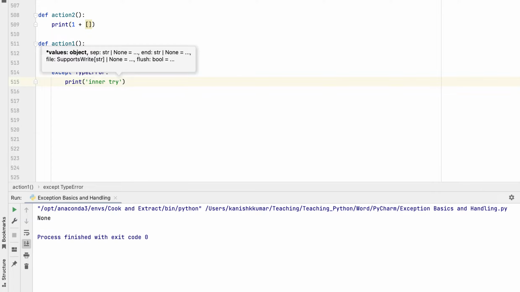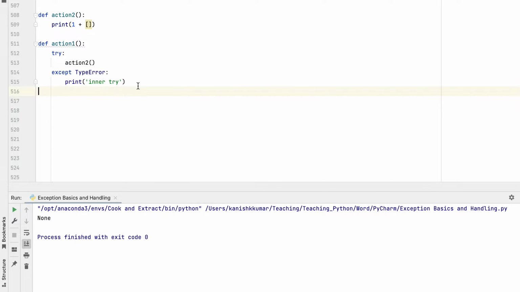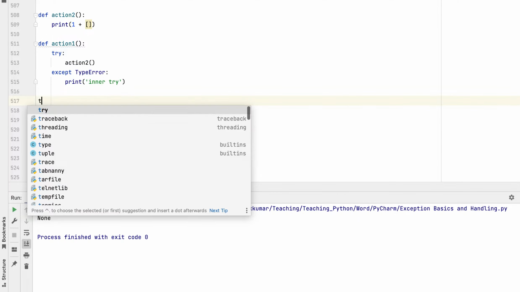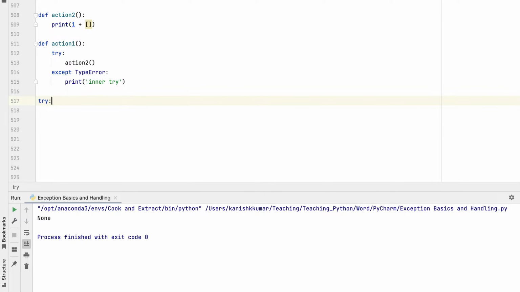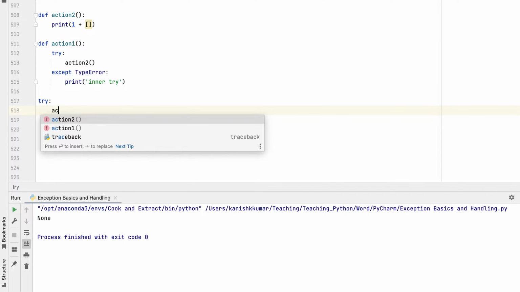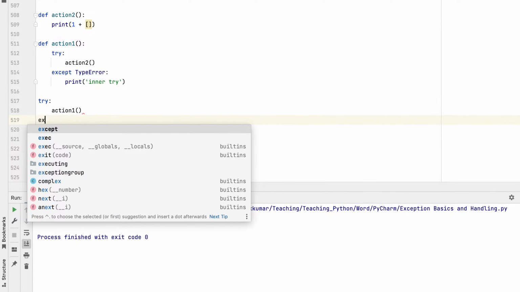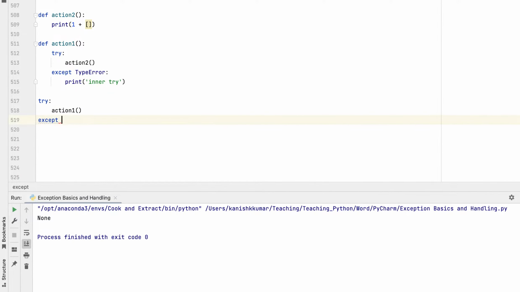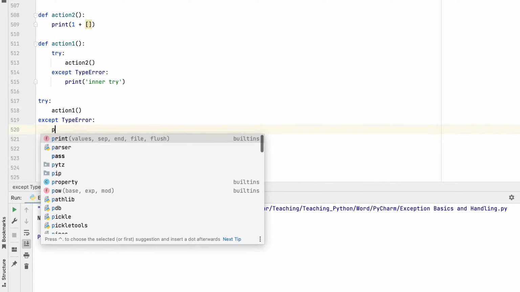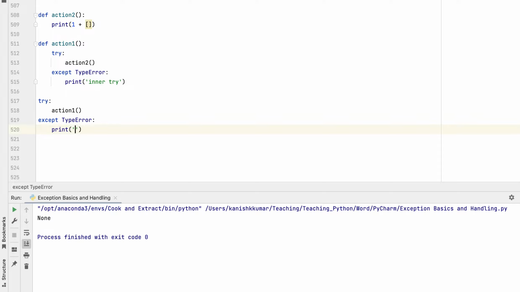So we have inner try is there, and then we select outer try is this, and then we call action 1 this way, and we say like this, and we have except, then type error colon, then we say printing the outer try.